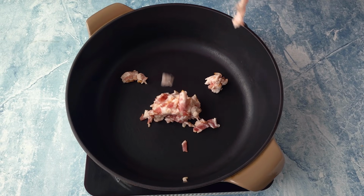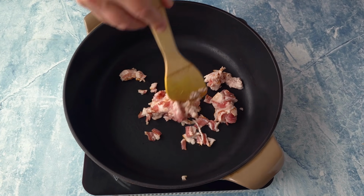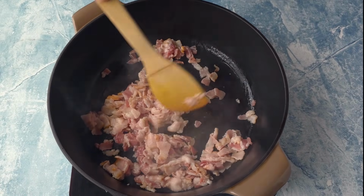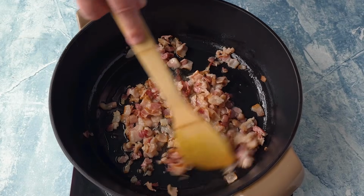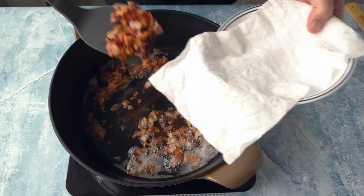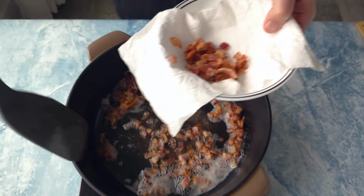Heat a large pot to medium heat and add half a pound or 8 ounces of bacon. Cook it down for 6 to 7 minutes or until the bacon gets nice and crispy. Carefully remove the bacon and set it onto paper towels to drain. Drain off most of the bacon grease, leaving 1 to 2 tablespoons.